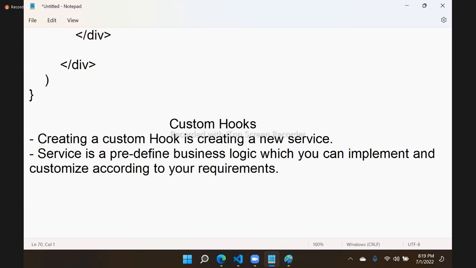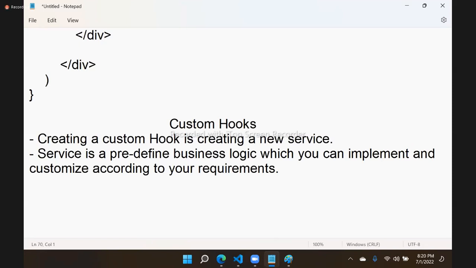That means you can create a service so that anybody can inject that service and use it wherever they want. That means we are creating a custom hook, we are creating a reusable service. Creating a custom hook is creating a reusable service. That is the basic point actually.